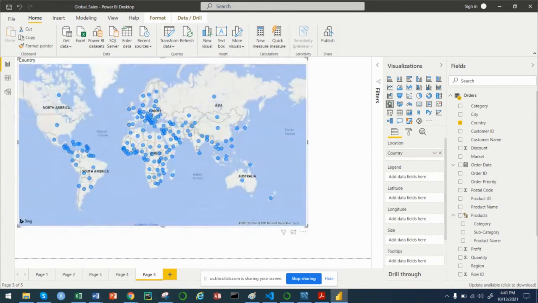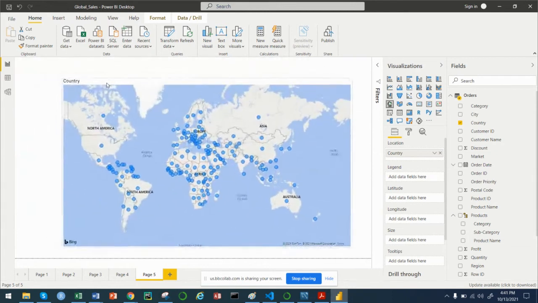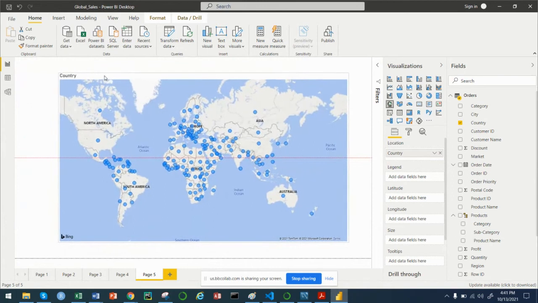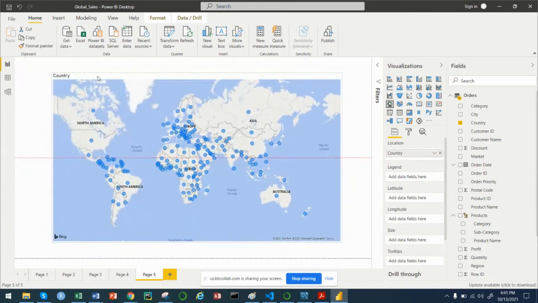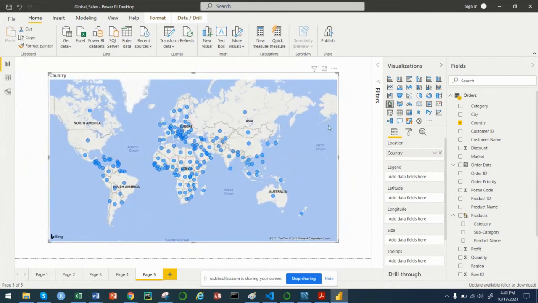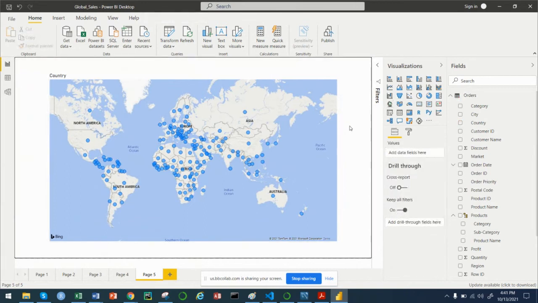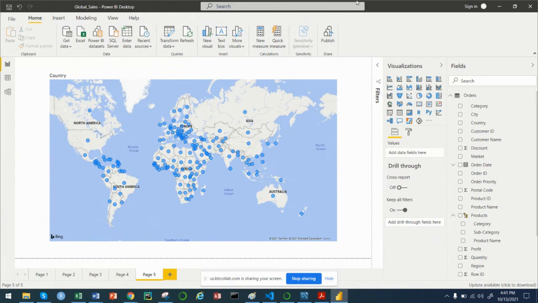So I'm going to make the map bigger and position that in the center. Can I center it precisely? There should be, yeah, like this. Okay, cool. So right now on the map, all the countries have dots. What do they represent? Yes, the middle of the country, so to speak.